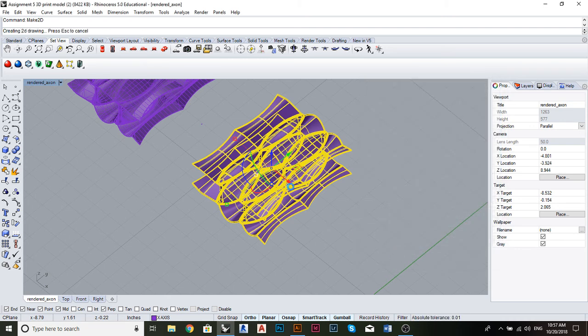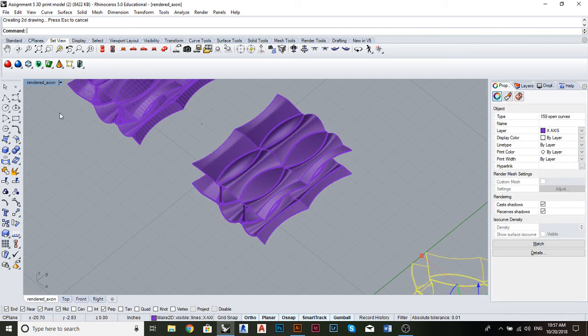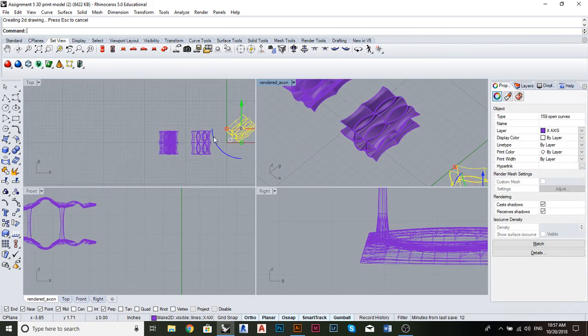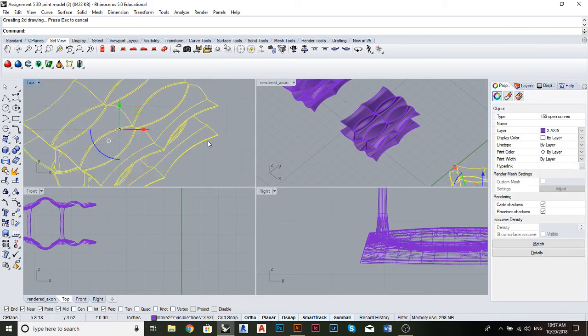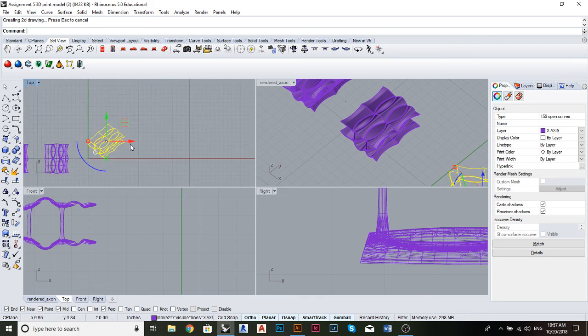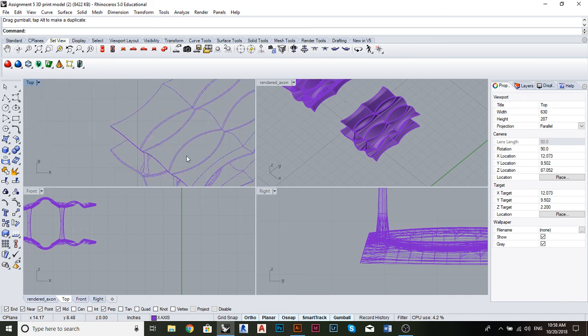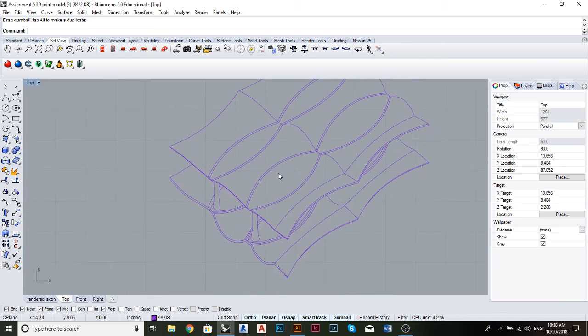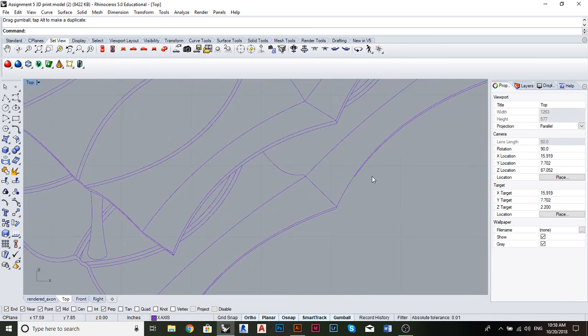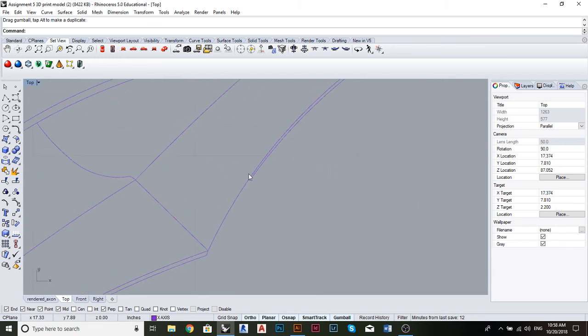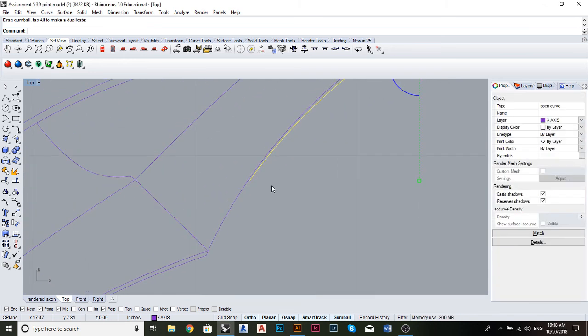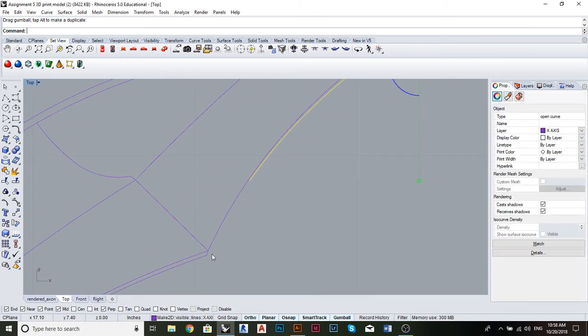So I'm going to hit OK and let it think a little bit, and it's going to dump this right at the origin. So you can see I've got my drawing. I can move it around. Ta-da! And again, it's purple, so it maintains those source layers. So let's look at this really quick. You can see here, it didn't do a very good job of completing this curve.